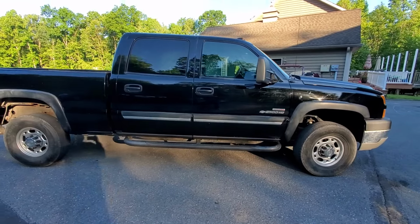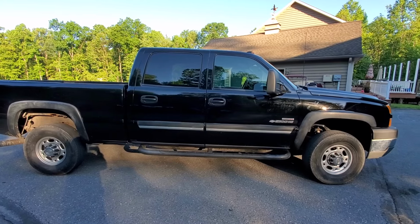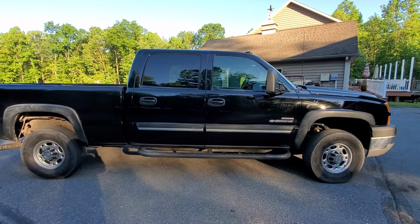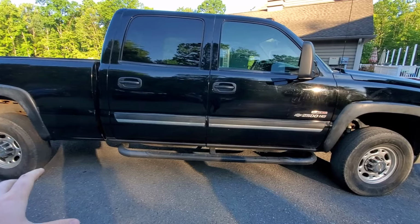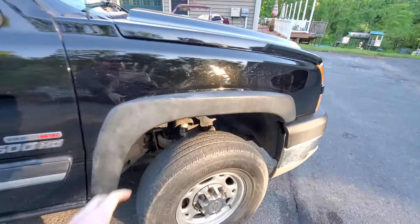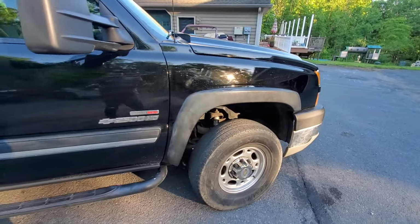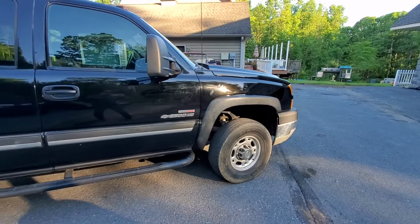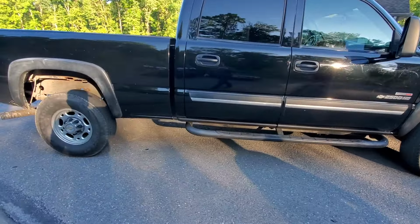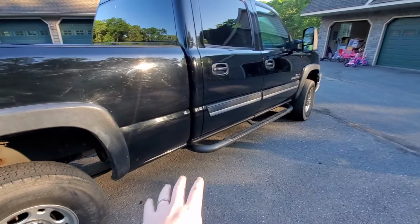So as we move to the outside here, you'll see that this truck has rocker guards on it, and pretty much everybody knows this, but Chevys anywhere but in the deep South pretty much rust through on the rockers and cab corners. One of the big issues is that the under fender flares are just absolutely terrible as far as trapping moisture, which causes a ton of rust, and that is no different on this truck. These rocker panels are probably covering up rust.